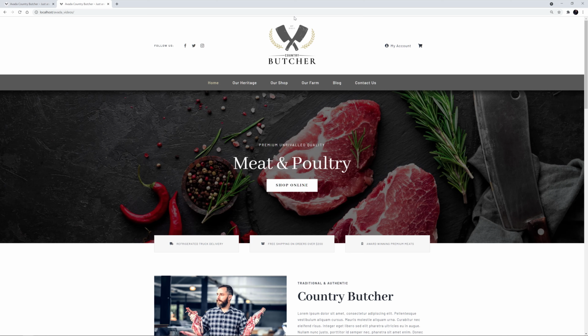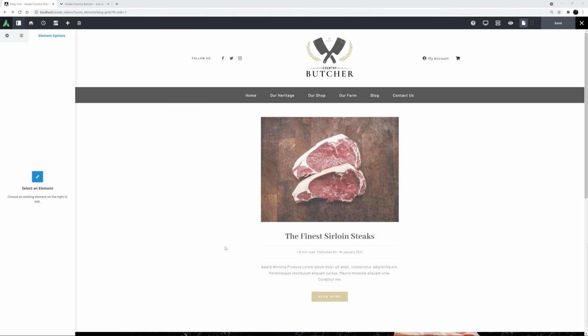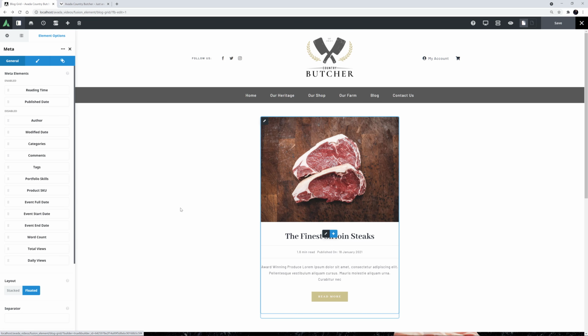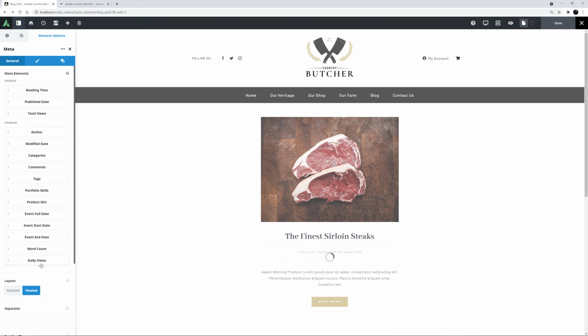Okay, that's one scenario. Let's now look at how we might use this information publicly in a blog scenario using a postcard template. I've logged back into the site, and this is the blog grid postcard. I could add the element into this postcard in the same way I did for the header. This would then pull the various view numbers for the individual posts on the blog layout. But view counters have also been added to the meta element, and I have that element already in place in my postcard. So instead of using the views counter element, I will just edit the meta element and drag the total views and daily views up to the enabled section, and then they show up on the layout.